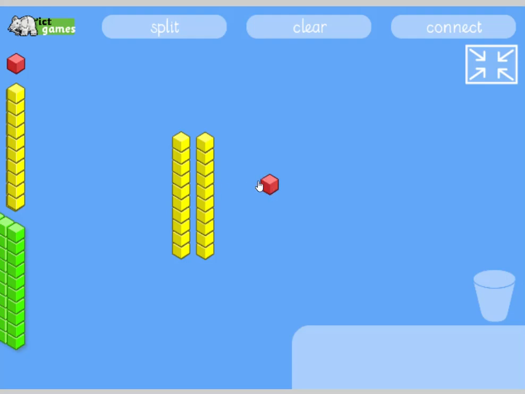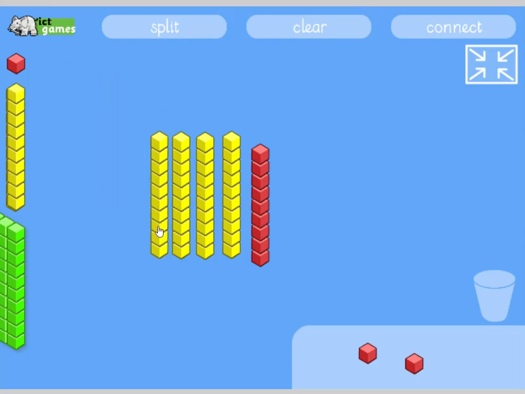What I'm going to do is show you a strategy that you might use to quickly add nine. And here it comes. Nine is very similar to ten. It's only one less than ten. So one way of adding nine is to add ten. So this is now 22. And then take away one. And now it's 21. So now let's do 21 add nine. The simple way of doing it, this way of doing it, is to add ten. And ten is too many. So you take away one. So 21 add nine is 30.